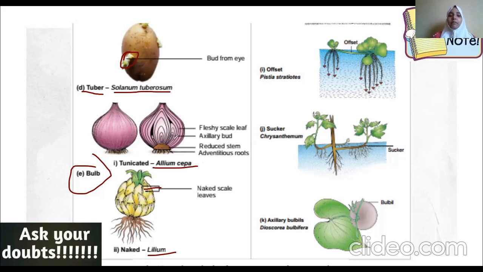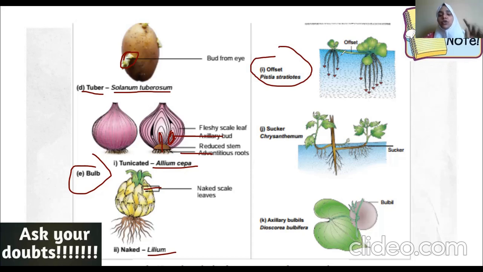Here the axillary bud here in the middle, if you might have ever cut an onion, you might have seen this structure. So this bud you can take and you can grow it into a whole new onion plant, or the roots you can take and grow it into a whole new plant. Then there are certain other plants also which can grow like this. These are underwater.